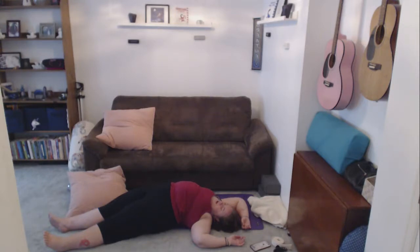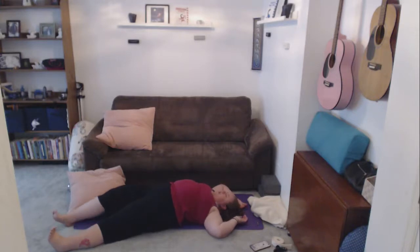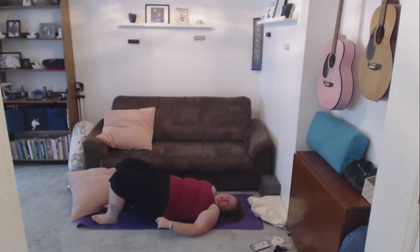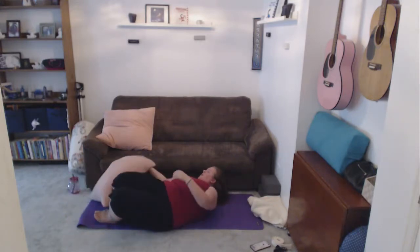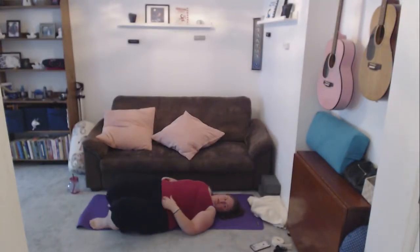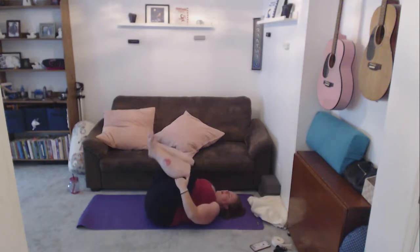And so very slowly, as you feel ready, start to make your way out of this pose. Bring your shoulders back a little bit to the left, and then very slowly take your legs a little bit to the left. When you come out of the shape, it's important to stretch and move a little bit. So move any props out of the way, any blankets or pillows, and then take any kind of movement that feels good. I like to bring one knee and then the other in towards my body and give them a big hug.